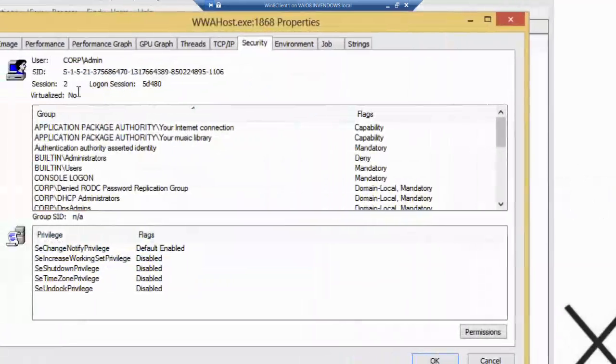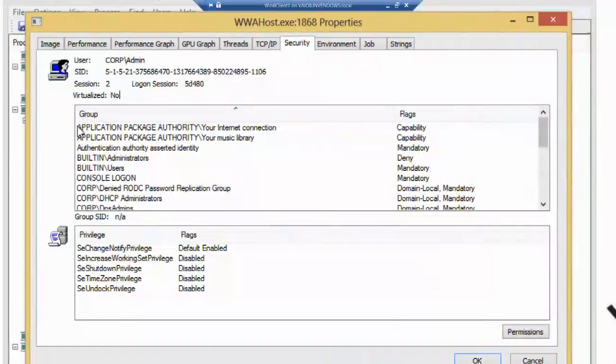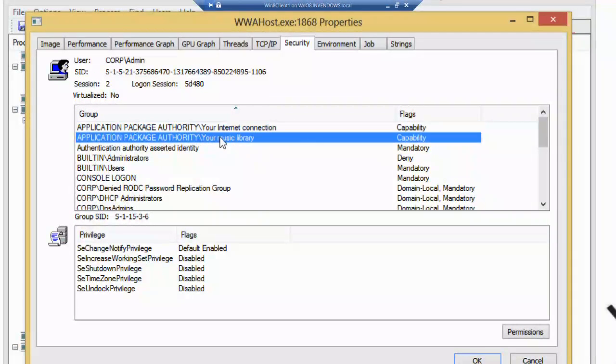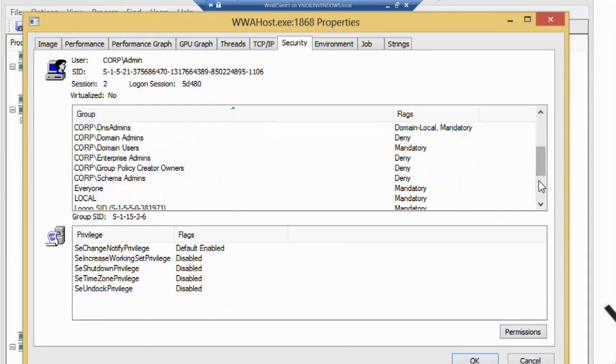And if I look into its security, like this, you'll also see that here we get the application capabilities of this application. So it has access to my internet connection. It has access to my music library.